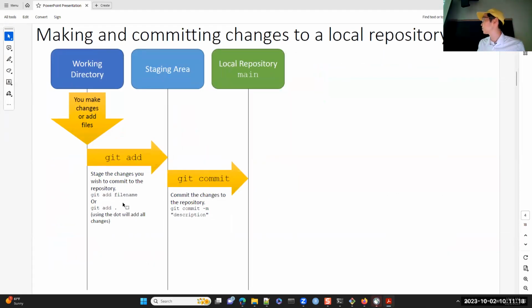Or if you have a whole bunch of files and you want to stage all of those changes all at once, you do git add dot, and that's going to add all of the changes that have been made. And then once you're happy with that, you're going to do git commit, and then -m, and then in quotes, the description of the commit. So it'll be something like "updated file A" or "updated files A and B." And that will be tracked in your local repository.